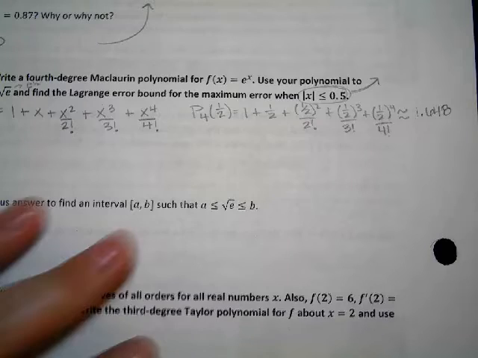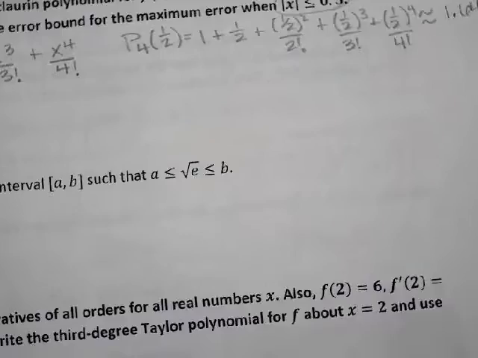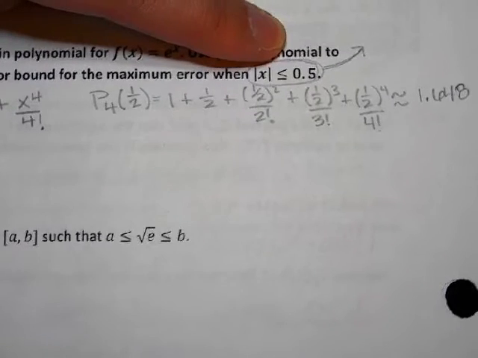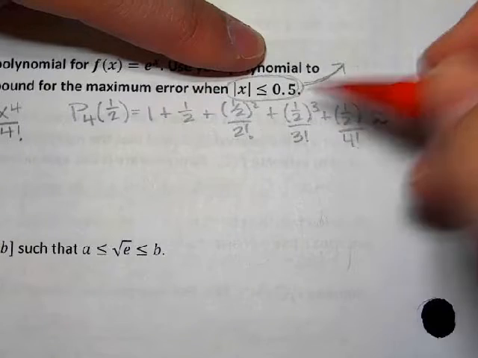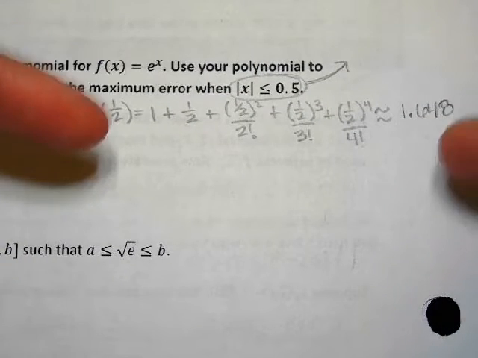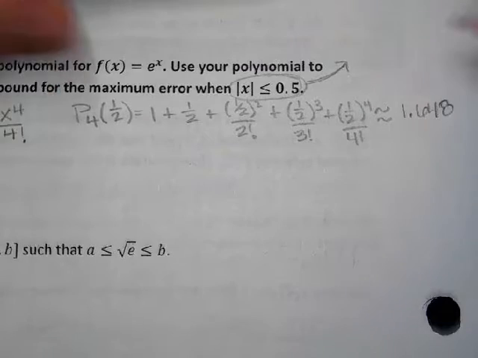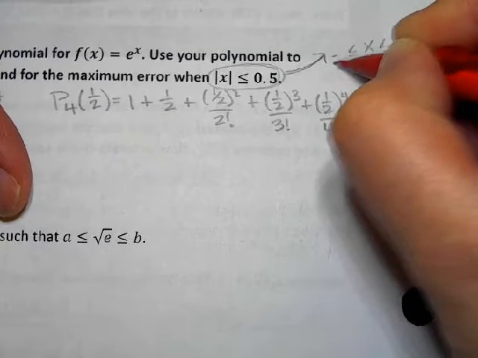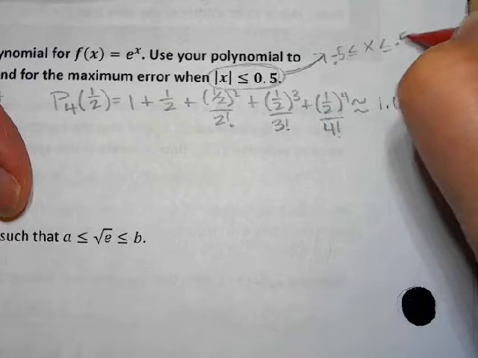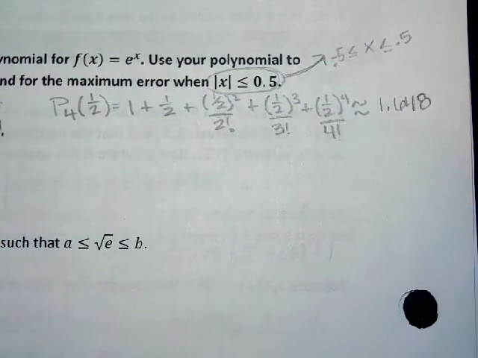This is how I remember it in my head: I say less than, and so I think less than or greater. Less than is between one number and another. I think of it as making a sandwich. So that means x is between negative 0.5 and positive 0.5. If it was greater than 0.5, then x would be less than negative 0.5 or greater than positive 0.5.